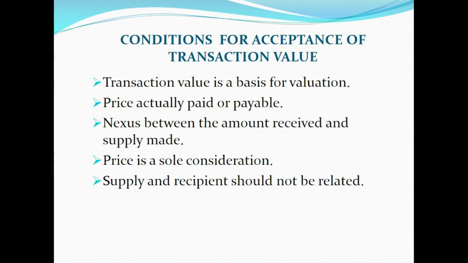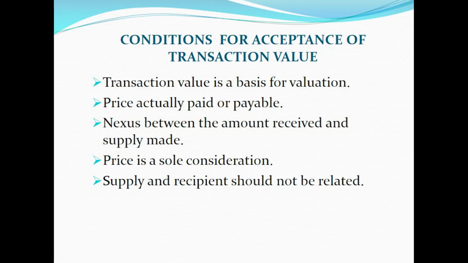Next important condition is price is the sole consideration. Price implies the consideration which is expressed in monetary terms and represents the value of supply of goods and services. The last condition for the acceptance of transaction value is that supplier and recipient should not be related, which is one of the most important conditions. What do we mean by supplier and recipient should not be related? It means that they should not be directors in a company, nor employer and employee in a company.